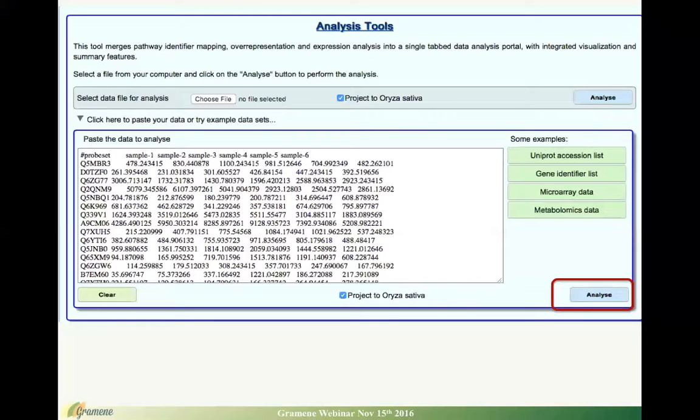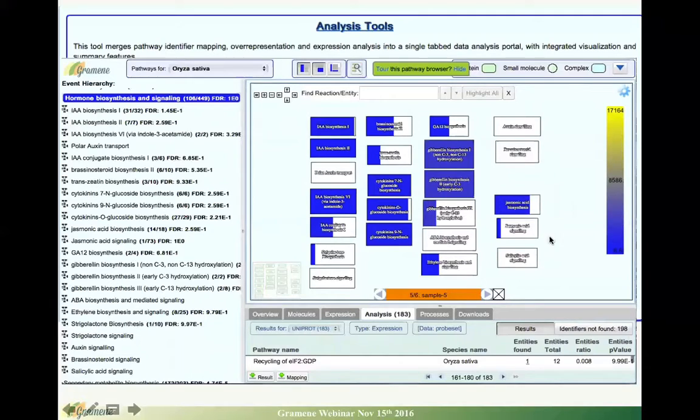So here again, if you copy and paste here and say analyze, this is what you get. So it is a relatively larger data set, and you see various pathways that show blue color here in this particular sample. And then if you go backward or forward, you can see various samples and find the analysis and mappings of those genes that show up or down regulation in given samples. So this is what you can do. Again, here you can download those results or pathway mappings.